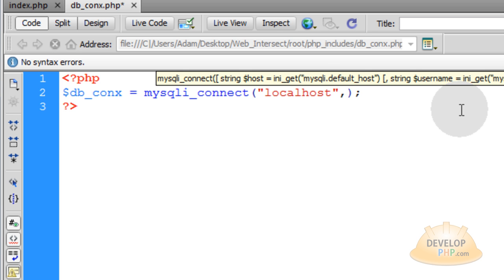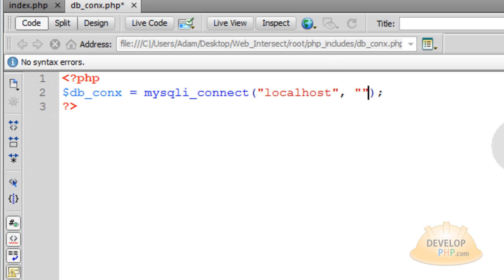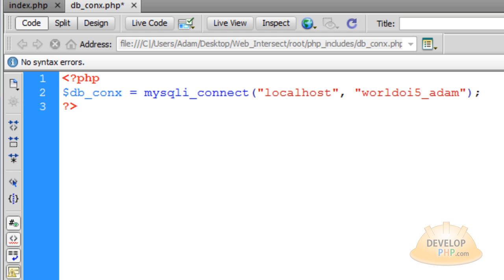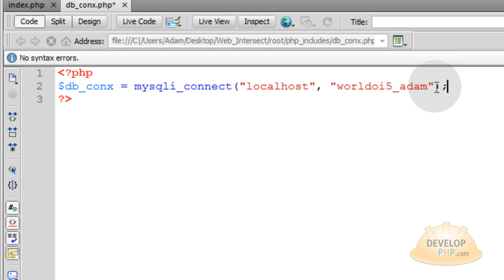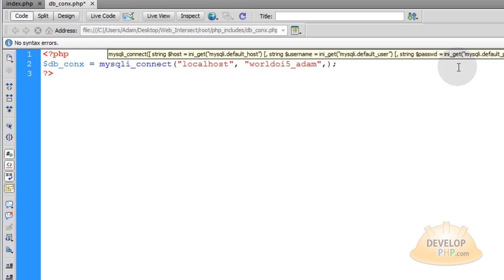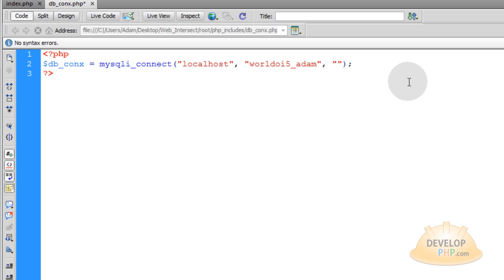Then you put comma, and then the next parameter, which is the database user. And you remember what mine was, that world Adam. Then you put comma, and the next parameter is the user password for that database user. So I'll just put some X's in there because that's where I'm going to put my password, and I don't want you guys to see my exact password because then I'll be doomed.